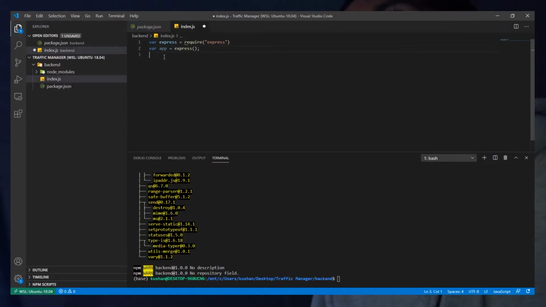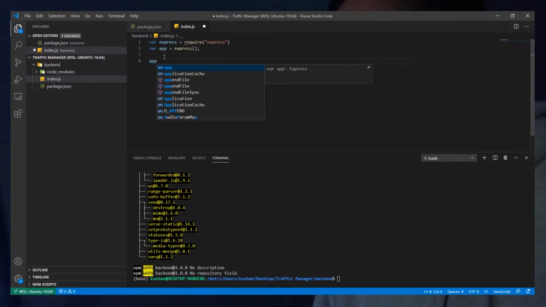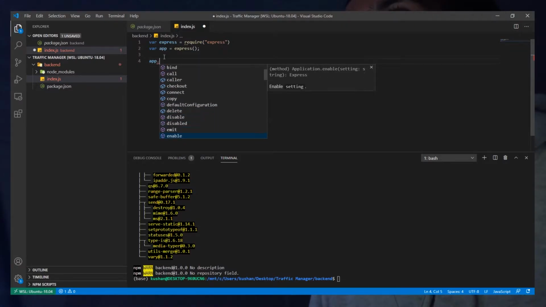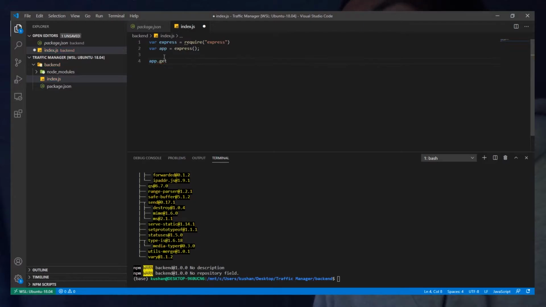And using this app, we can get access to all the important functions. So in that we have get, which is pretty important to create different routes.